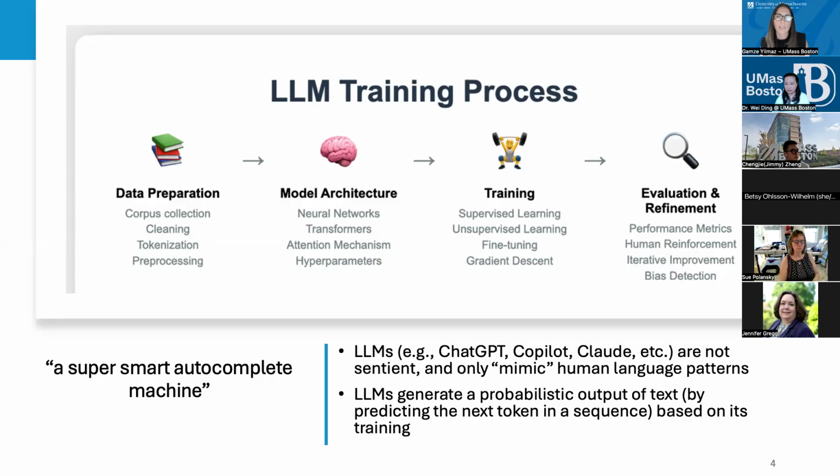The main model that is used in LLMs is called neural networks, and neural networks are computing systems that are inspired by human brains. You can think of billions of interconnected nodes communicating with one another as they process information. The specific type of neural network that LLMs use is called transformers. Transformers are very important because they enable models to pay attention to different parts of text so that the model starts to recognize patterns and learn the meaning of words by looking at surrounding words.